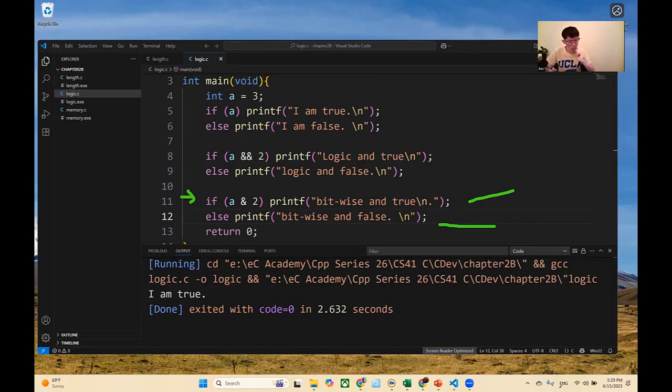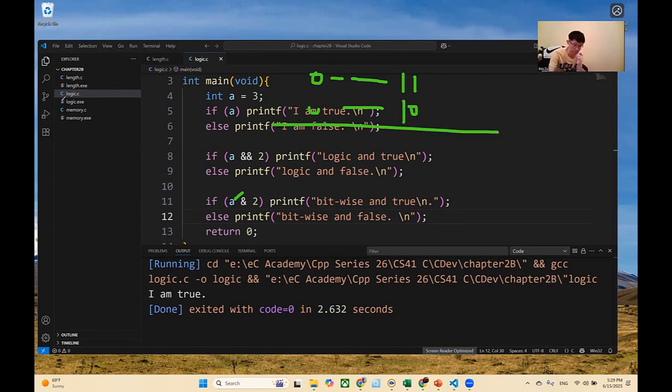I don't really understand the difference between double and single. If you don't understand, then this one you need to understand. So this A is a 3. 3 is 0, 0, 0, 0, 0, 1, 1. 2 is 0, 0, 0, 0, 1, 0.